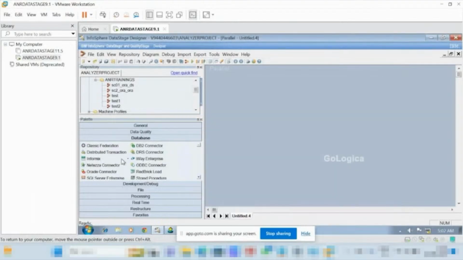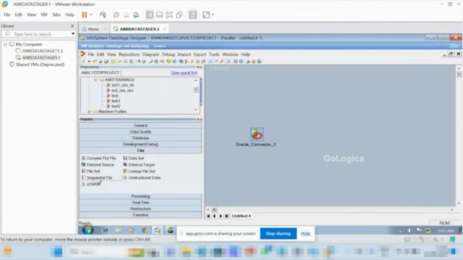Click on OK. Source is the Oracle connectivity. Target is the sequential file. Link it up.